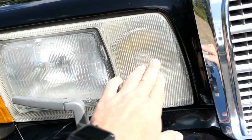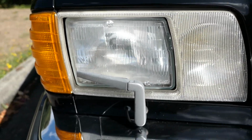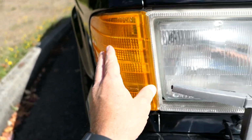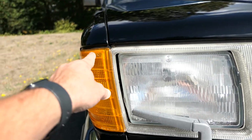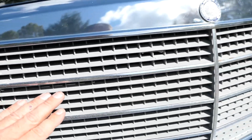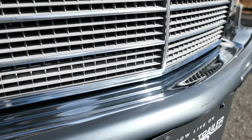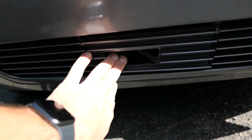But you'll see it's no cracks. You do have some of the little kind of aging in it, but no condensation or cracks. All the tail lights and the corner lights are still glossy and smooth. They're all the Bosch original pieces. You're not gonna have any aftermarket stuff on this. The gray coves are still in nice shape. There's no chips or anything like that. You're not missing anything with the tow hook. This is how you access.